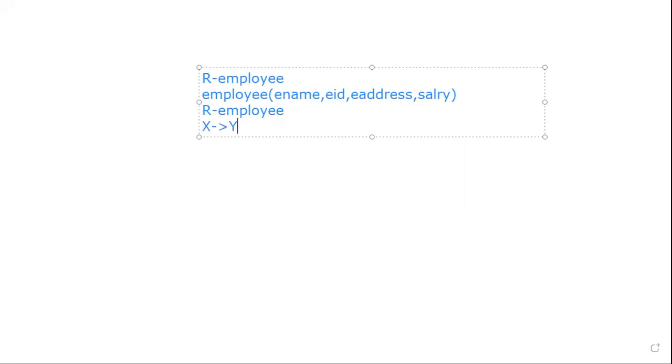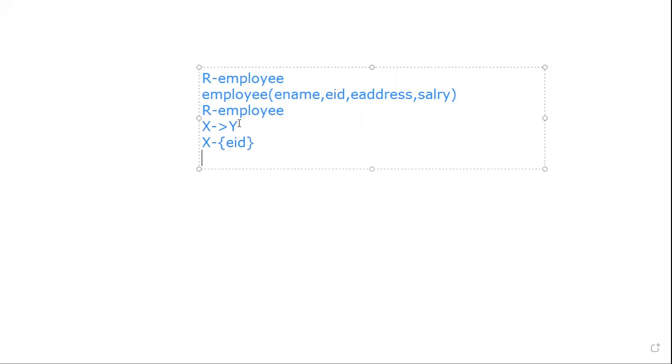That is, X functionally determines Y, and Y is functionally determined by X. So X is a set of attributes which are a subset of the relation schema capital R. Here I am considering X as EID.